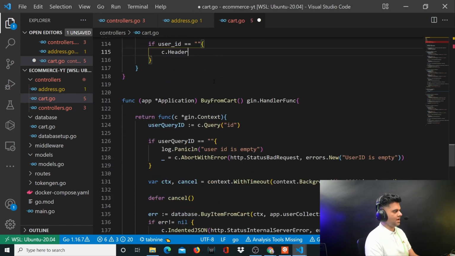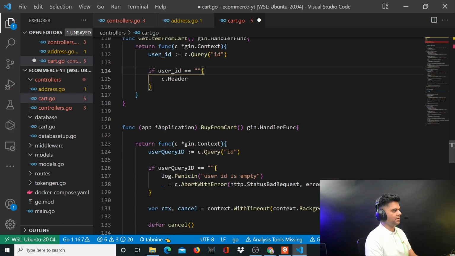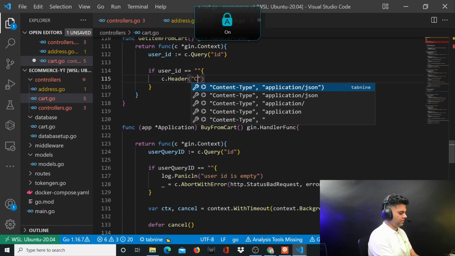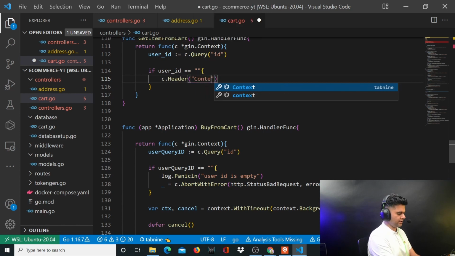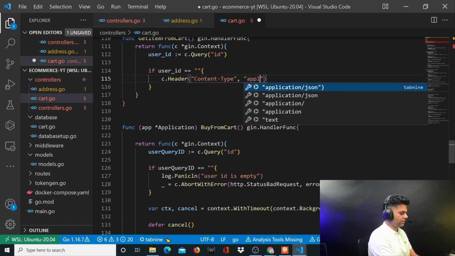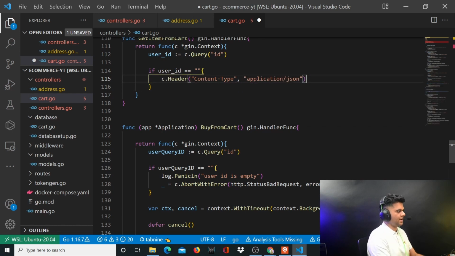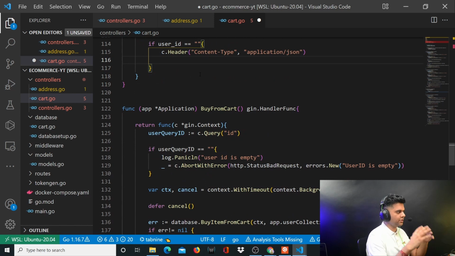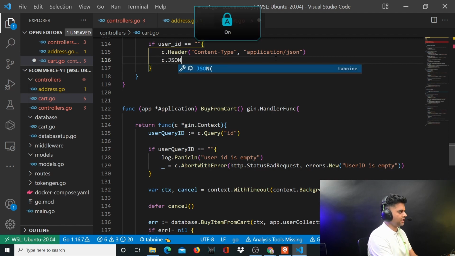Now, here what's happening is that, let's say the user forgot to send any user ID. So we want to tell the user that, hey, there's some issue here, right? It's not correct what you're sending me. So right now we're creating a nice response to the user. Just like you draft a nice email to send to your boss or to a customer, this is how we draft a response. We have to say that there's a header, it's of type JSON because you want to send JSON. Then you want to write the actual JSON, right?